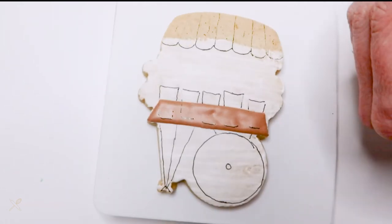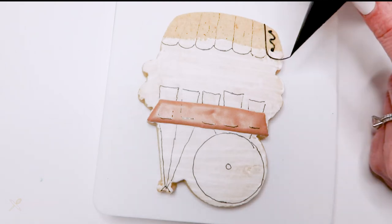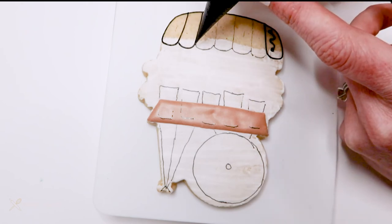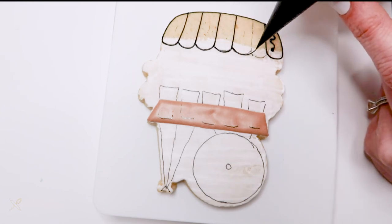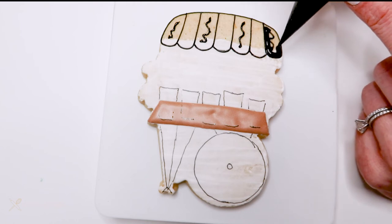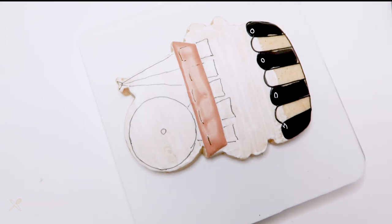Once the brown section has dried and crusted over, I start piping all the different elements of the flower cart. I normally use a projector to project the pieces onto my cookie and follow those lines — I've actually drawn those lines ahead of time, so I'm just tracing them. Now I go in with black icing and outline the entire awning of the flower cart, but I only fill in every other section to create a black and white striped awning. It's really important when putting black next to any light color like white that you let the black dry completely so it doesn't bleed into the next color — never pipe white right next to wet black icing.